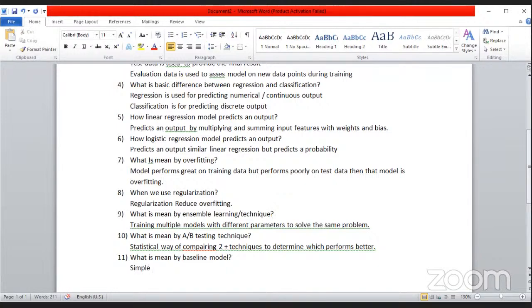Simple model used as reference point for comparing how well the model is performing.